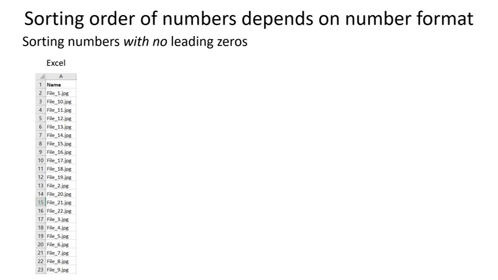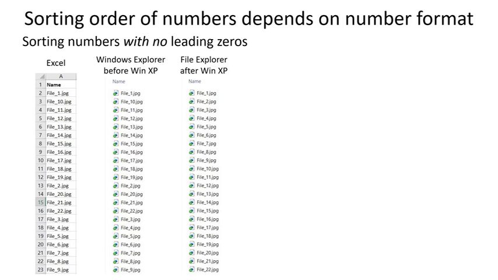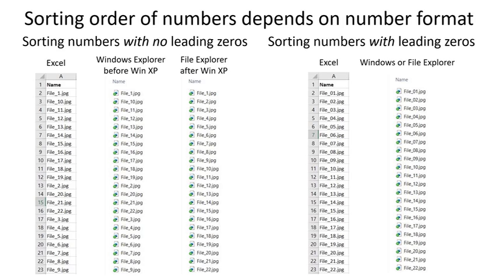And many other programs will also produce this same undesired order upon sorting, including older versions of Windows Explorer, now called File Explorer. Though File Explorer and newer versions of Windows can sort these file names as desired if a system parameter is properly configured, Excel and some other programs, including Google Sheets, still do it the other way, so the inconsistency may annoy some users. An easy alternative is to use the same number of digits for all numeric values, such as the example at the right, where file numbering starts with 01, 02, etc. In this case, all programs, regardless of type or vintage, arrange these files in proper sequence using alphabetical sorting.